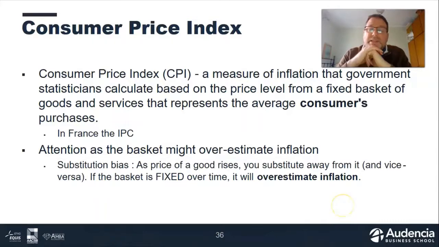The first reason is that as the price of a good increases, what do you do? Well, if the price rises of a product that's in that basket that's been defined by the statisticians, and we don't like changing the basket from year to year. If we change what's in the basket, we can't really measure inflation. So we fix the basket, prices go up of one of the products in the basket. What do you do? Well, you'll buy something else.